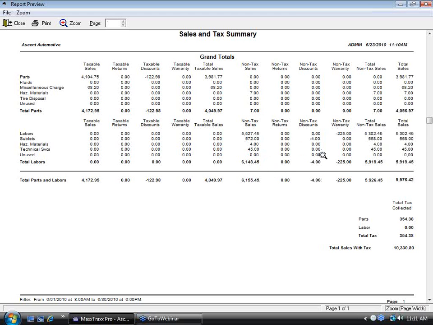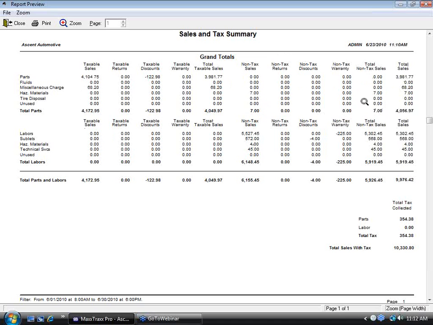There is always going to be an interesting mix here because every state does this a little bit differently. Even though my labor may not be taxed over here, some sublet labor, for example, I think in Minnesota, they actually charge tax on sublet towing. So you may have taxable labor under sublets over here if it's towing, and everything else will be on the non-tax side. That's the reason why there are so many different columns. But it's really pretty simple when you just look at your totals over here.